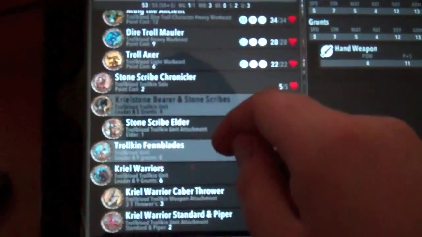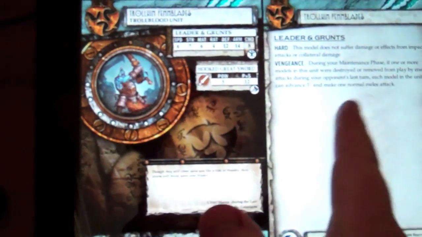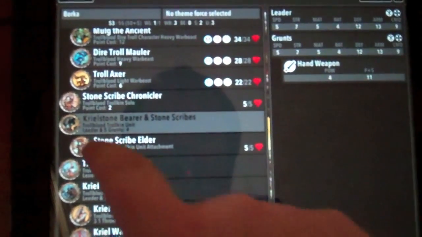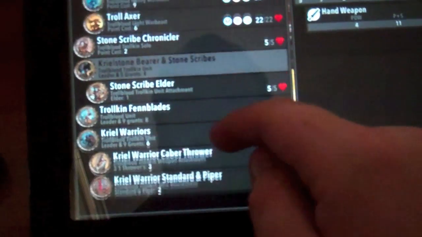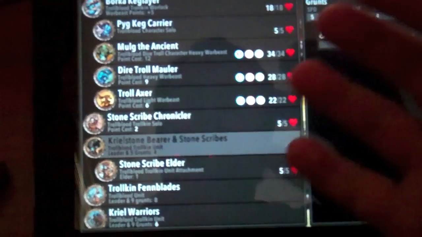Well, say we want to look at what those Finblades actually do. You click right on the little icon picture, and it takes you out of the whole screen to bring up their card, which I guess solves the problem. But it seems a little awkward going back and forth, and you got to again aim for these tiny little icons, which I guess my sausage fingers make it hard to do, but it seems like it could be difficult in a tournament situation. So it's a little unusual to do it that way, but it's not the end of the world.